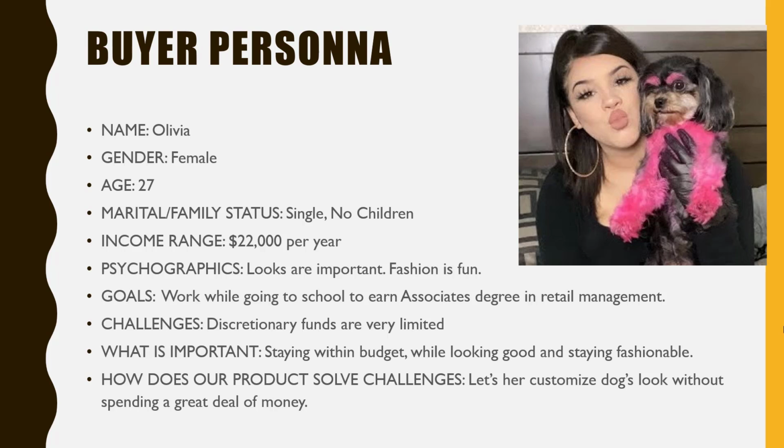Then once you have that framework in place, it's easier to develop customer details when you have what's called a buyer persona in place. When you can have a picture of a person that is embodying your marketing plan focus, it helps you stay more effectively on track. So you develop a buyer persona. In this case, her name is Olivia and she's 27. She's single, has no children, and her income is $22,000 per year.